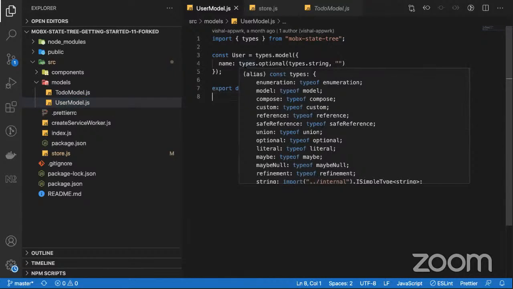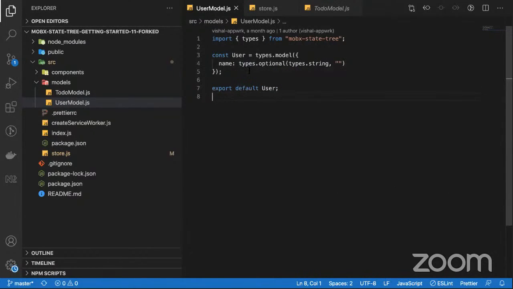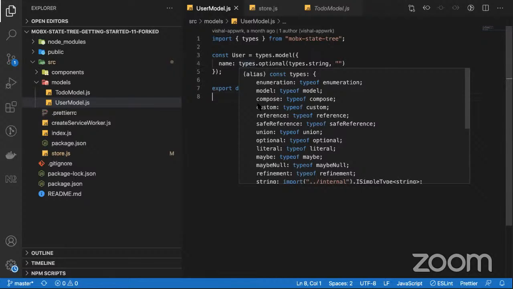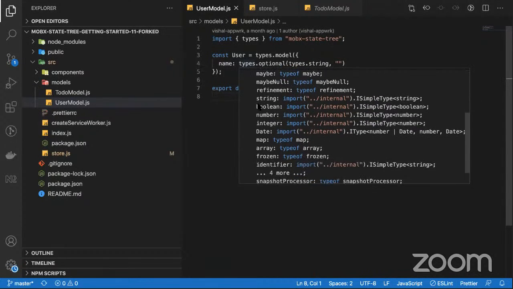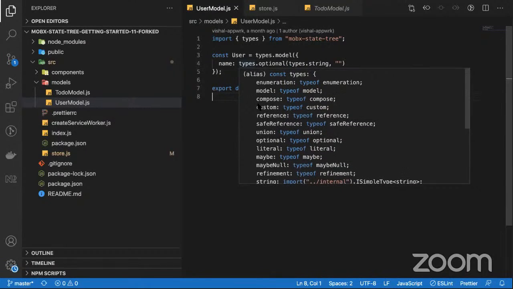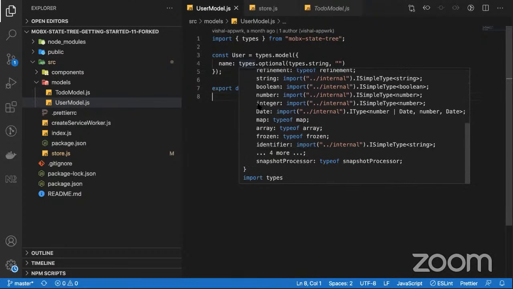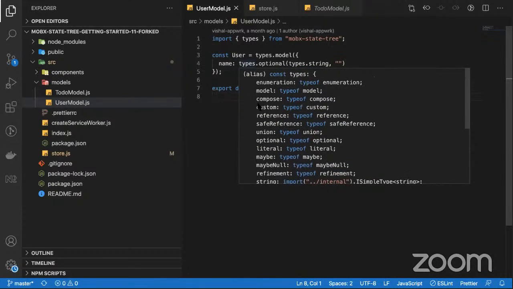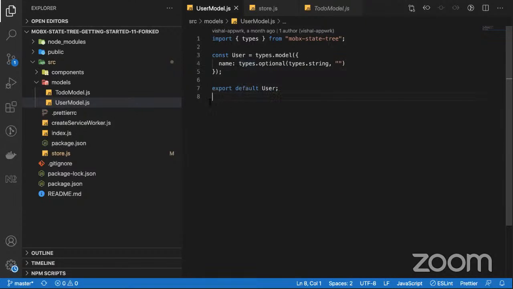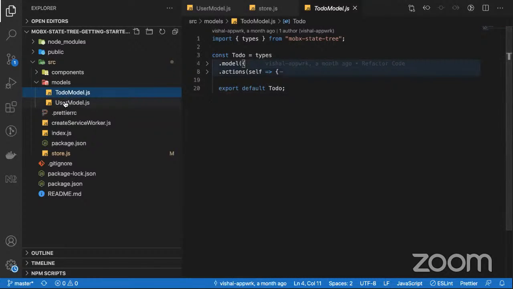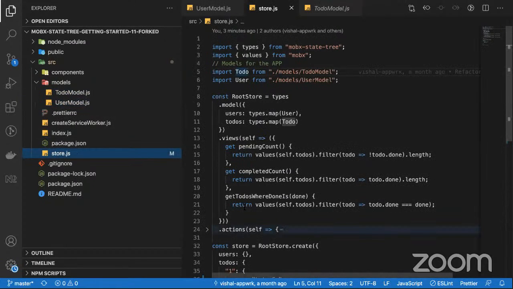By the way, if you are familiar with TypeScript or the new syntax of ES6, this types is kind of the same thing, by which you can create any data type you want. It will extend JavaScript's existing capability of data types, and give you another data type that you can use. Same functionality that TypeScript gives. You can create your own data types. It has a huge list of data types that you can use internally and manipulate. So this is a to-do, this is user, and with the help of store I created it.